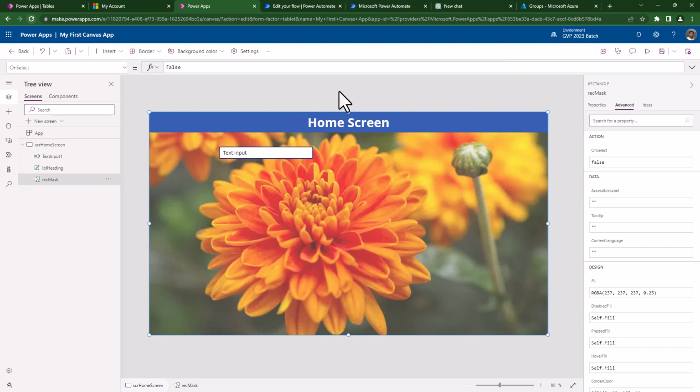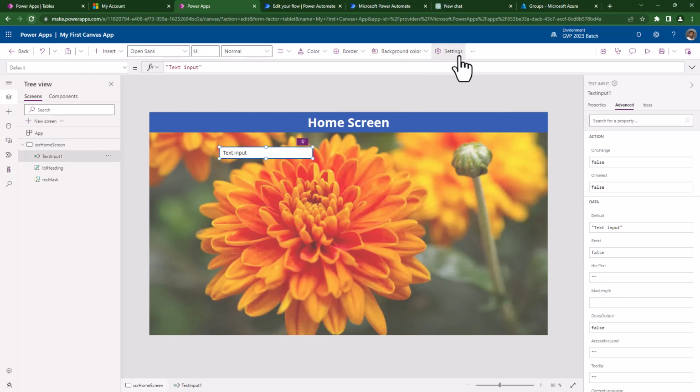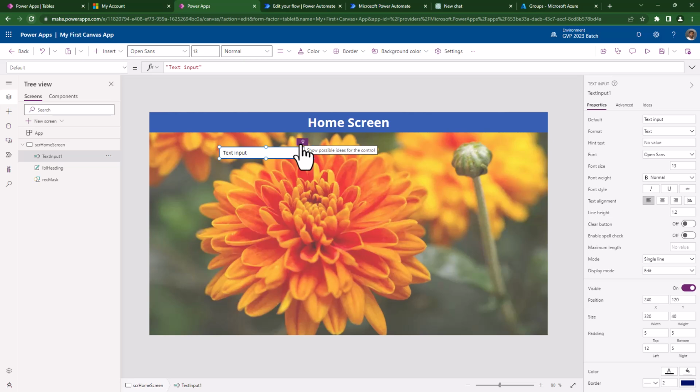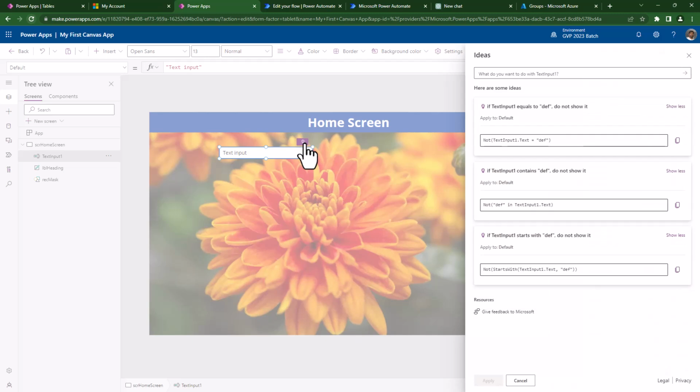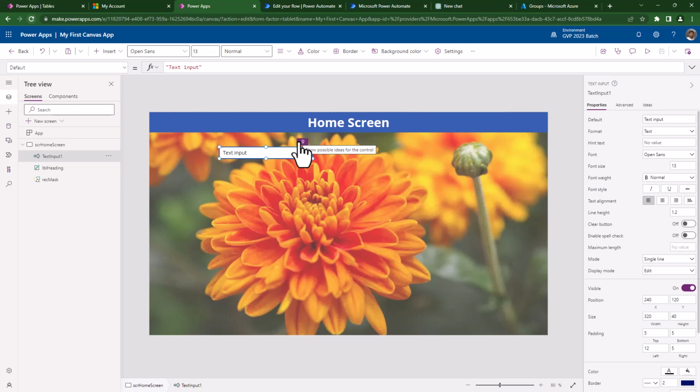Now when I just select the text box control alone, it starts showing me a different set of properties which I could apply for that text box control. And as we have learned in the last class, each and every control in Power Apps comes with this bubble or the idea tip. When you select that, artificial intelligence will come into picture and it will tell you, hey buddy, what do you want to do on this control? Do you want to format, or change the orientation of the text, what exactly do you want to do? Okay, so that is what this is.